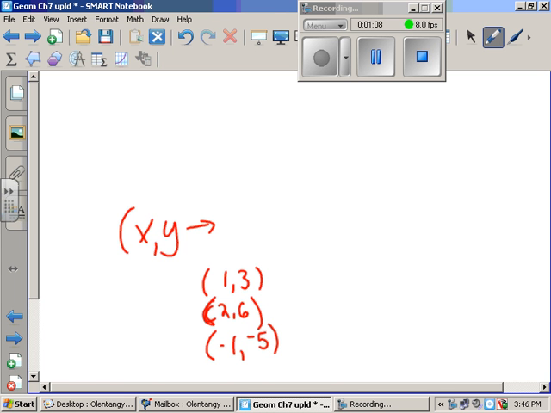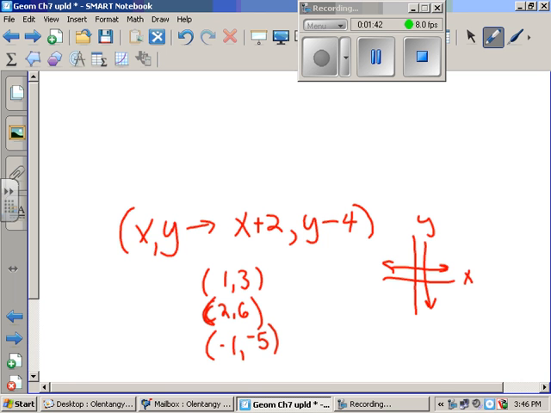And I had a translation, which means we're going to move up and down, left and right, but we're going to keep the shape pointing in the same direction. And I'm going to move the shape up 2 and right 2 and down 4. Okay, because remember, x's go left and right, y's go up and down. Think about a coordinate plane. Here's y's and here's x's. The x's are moving left and right, the y's are moving up and down.